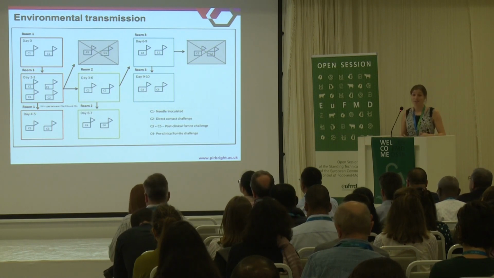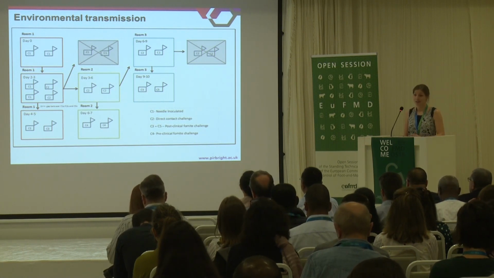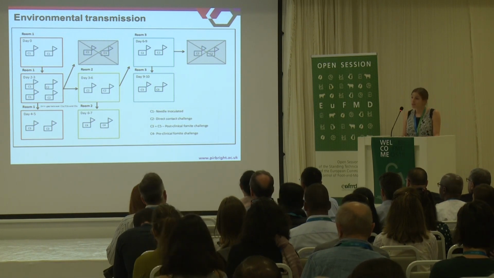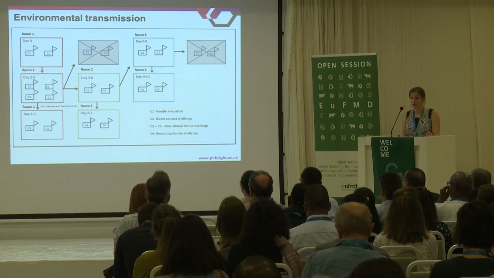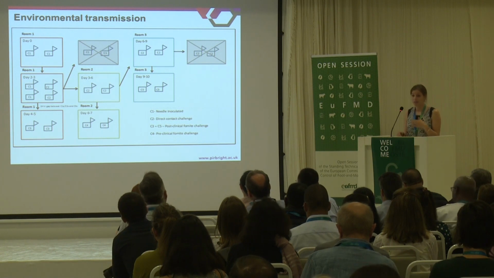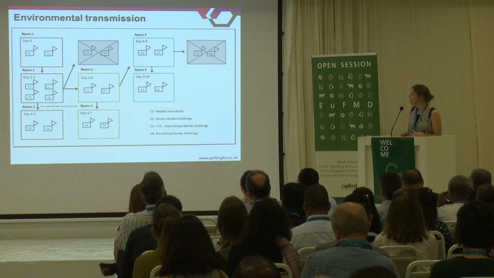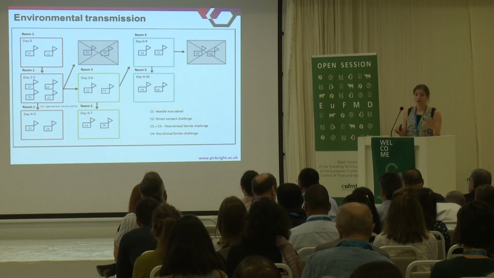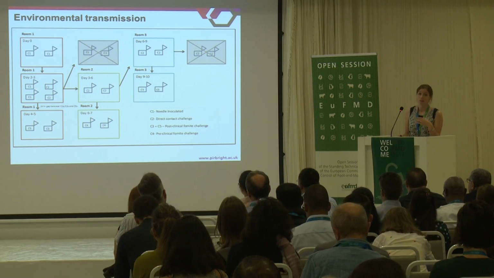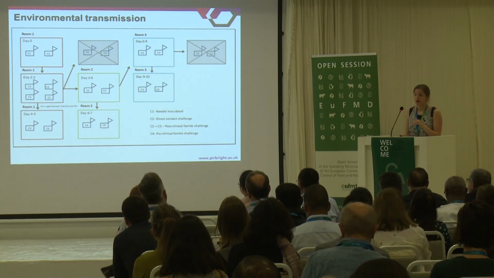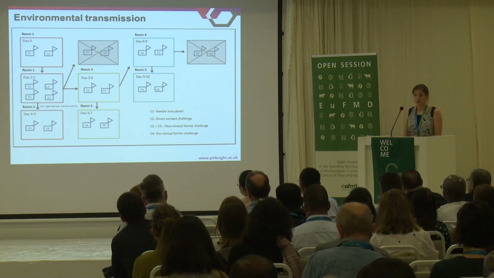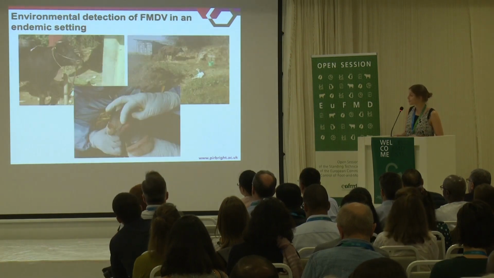So 2 years ago, I presented work to you showing that we could get environmental transmission from a contaminated environment. This was all done in experimental studies at the Pirbright Institute, and during these studies, we also developed methods that enabled us to detect foot and mouth from the environment. These experiments, however, were experiments. They were done under controlled conditions. So while we knew that we had methods that worked and that we could detect environmental foot and mouth, we obviously wanted to move this forward and see if we could detect foot and mouth in the real environment.